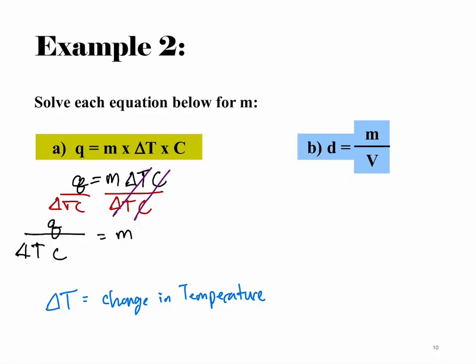Right, if we had to plug in values for delta T, what would you say you're looking at the change between? Generally, when we're looking at change, we're looking at the difference between some final time or temperature and some initial temperature. So we can write out explicitly what delta T is just as T_f minus T_i. That's not important for this problem, but it's something I just wanted to introduce right now. The change in temperature is always the final temperature minus the initial temperature. If it was distance, the change in distance is the final distance minus the initial distance. So that can be any physical quantity when we're looking at the change there.